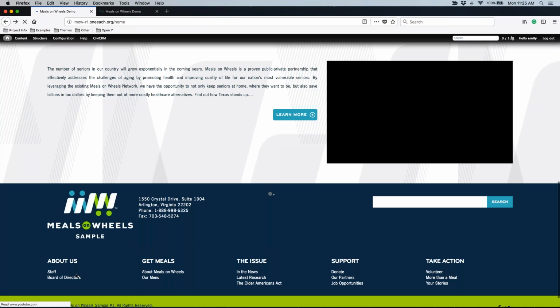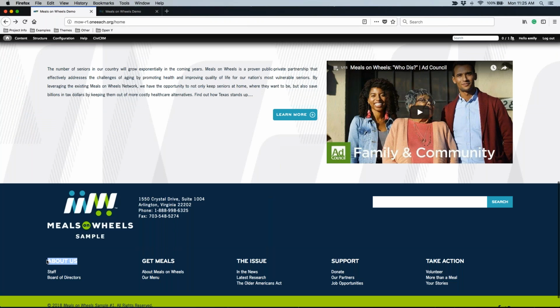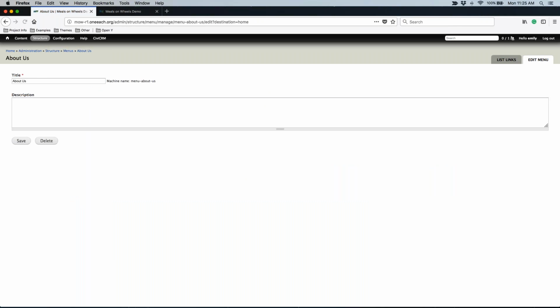Now, as I mentioned, you also have the ability to change the title of the menu here. If you do not like the titles that appear down here, that's okay. We can always adjust those, or I should say you can always adjust them. What you'll want to do is scroll over that little editing gear again and click on it. And instead of choosing list links, you'll come down to edit menu. If I would like to change this About Us to Who We Are, then I can change that title.